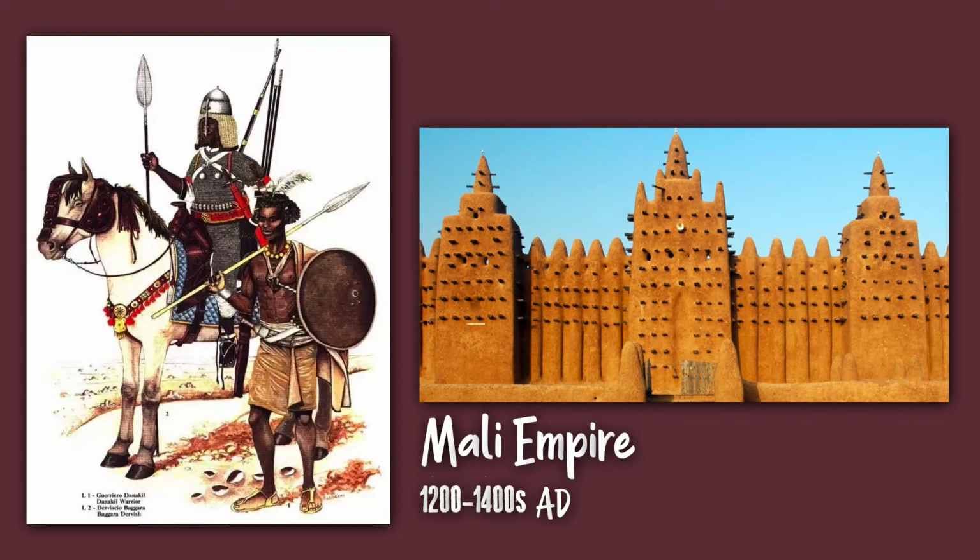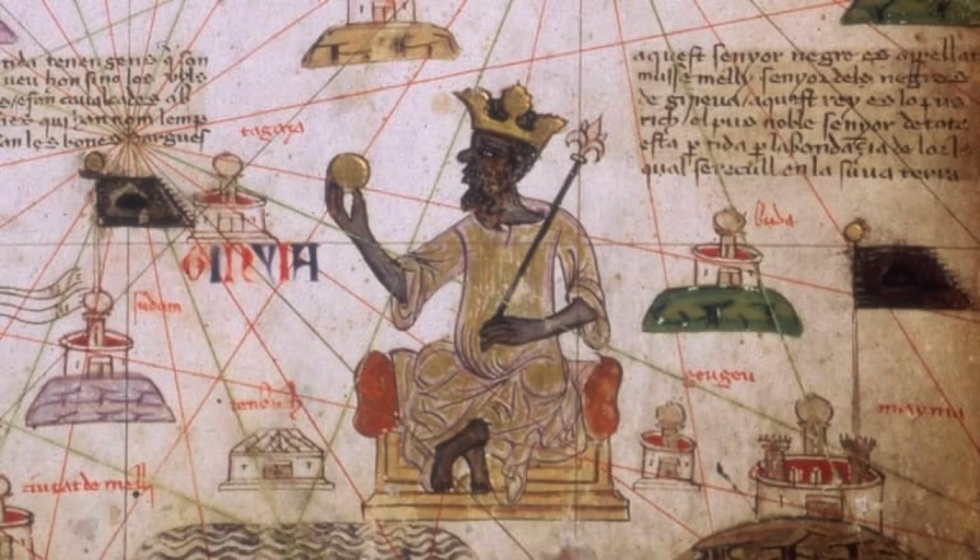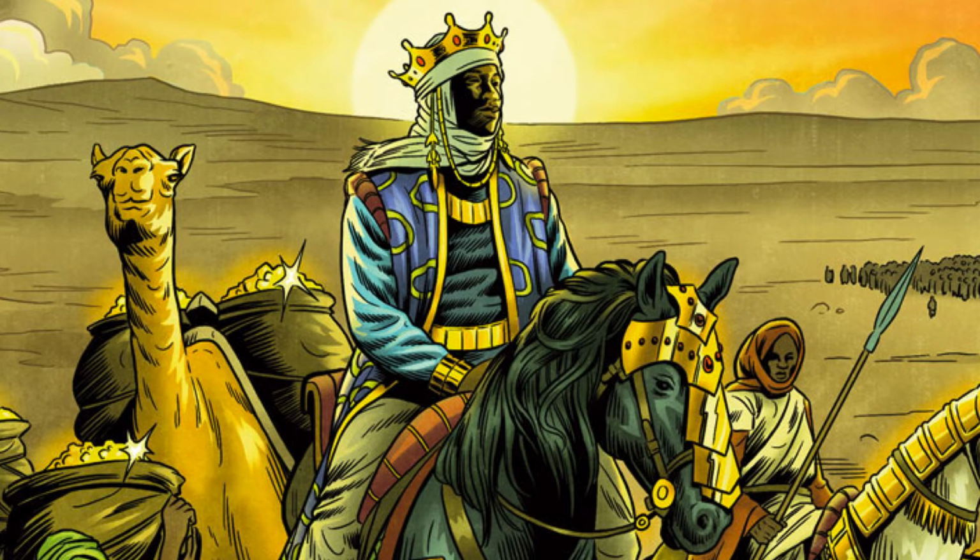Central African empire. The king is Mansa Musa, and he will, some say, be the richest man in all of world history. This guy is going to be so wealthy that in 1324, he is Muslim, he will make the Hajj, the pilgrimage to Mecca. And history says that he took over 1,000 people, or part of his entourage. Some sources say over 60,000 people in his entourage. He had with him over 100 camel loads of gold.